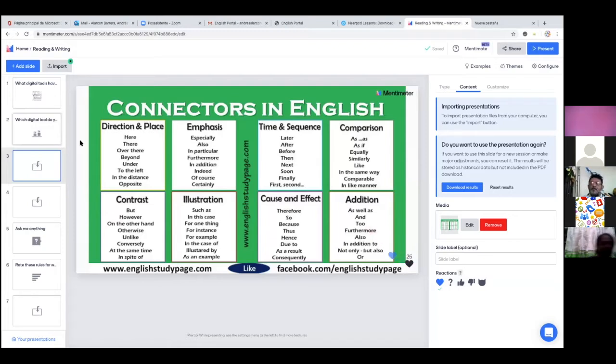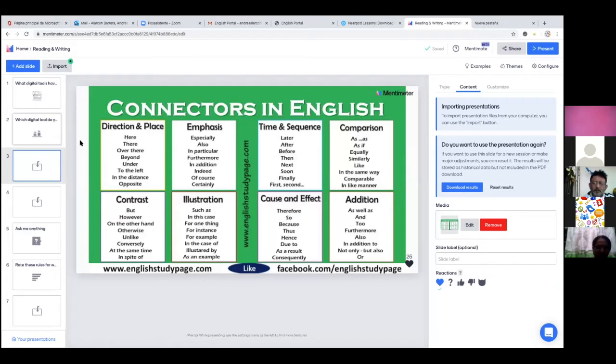When it comes to writing, it is really important to introduce these connectors, because these connectors will allow students to make comparisons, to connect ideas, to contrast some ideas, to use time and sequence in their reading reports, and to show cause and effect. So it is really important for the students to know these words, so they can create better reading reports, and more accurate.